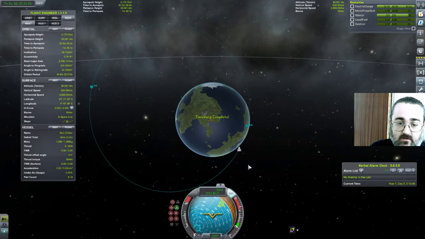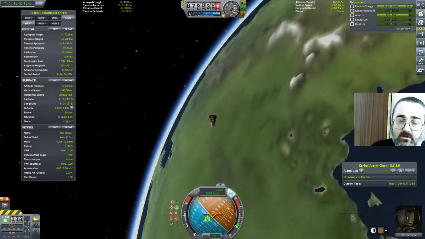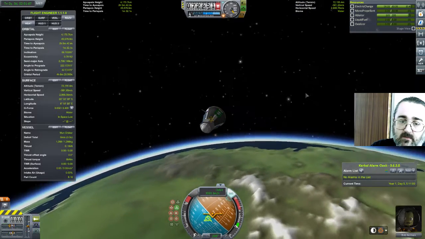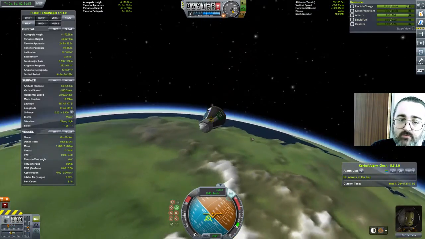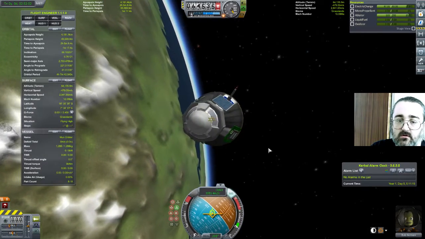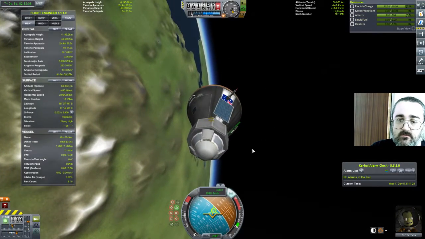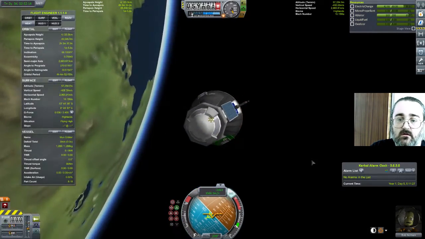So, I'll turn on SAS and go retrograde again. And we're about to hit. I don't know why I've got a maneuver node symbol right in the middle of my screen. Right, one of my solar panels is pointing towards the sun. Next time I make one of these, I'm going to put more than one solar panel on a side. Maybe quite a lot. You don't want to cover the actual crew hatch, but just maybe two, one above the other. Camera's a bit wonky as well.